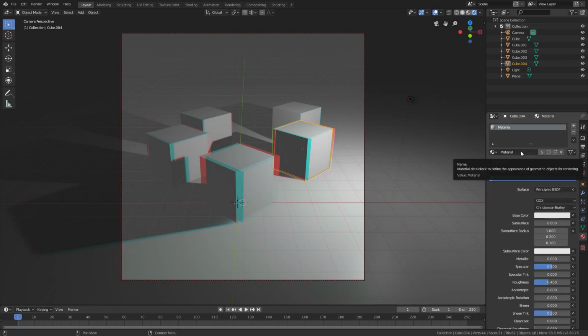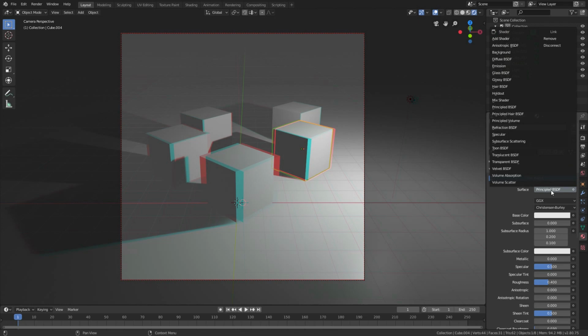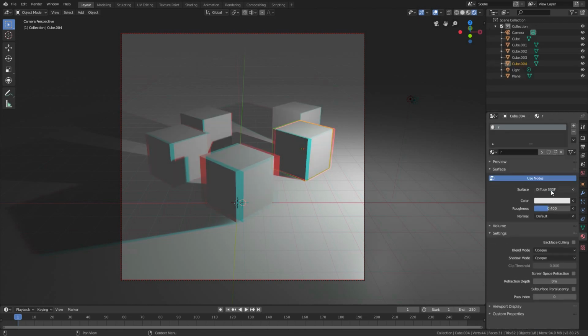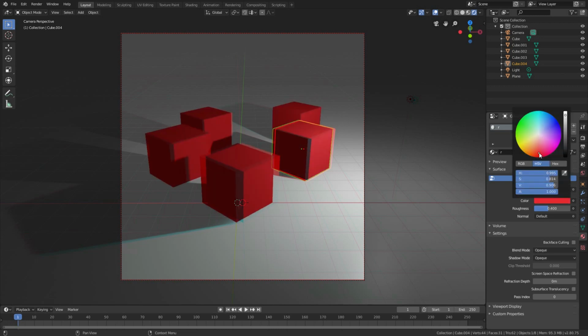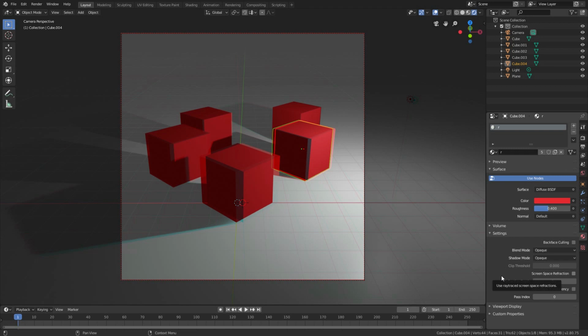I'm going to call that material R, and I'm going to click on Principled, press the letter D, and it changes it to diffuse. That's a shortcut. Nice and easy. R means red. Neat. They've all changed, but I didn't select all of them. Something that Blender 2.80 does, which may or may not be handy for you.